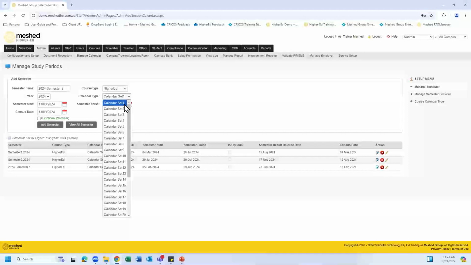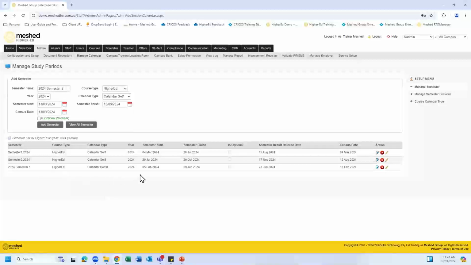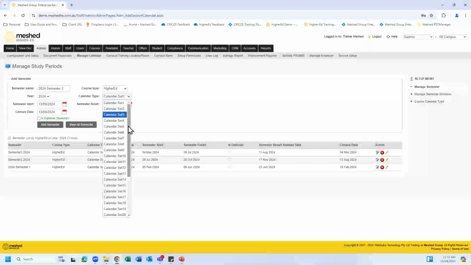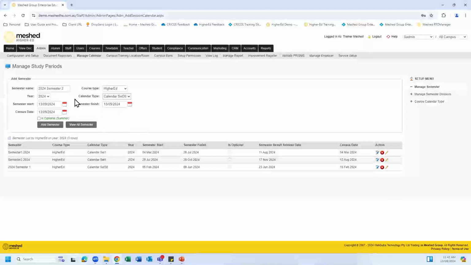So if I'm trying to create another semester, say a summer semester that might overlap into semester 2 or 1, then we'll have to use a different calendar set. In this case, because for my first semester I used semester set 30, I can keep it as semester set 30 if I so wish, because they essentially do not overlap.